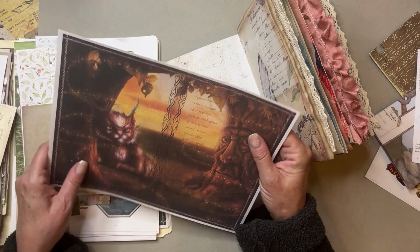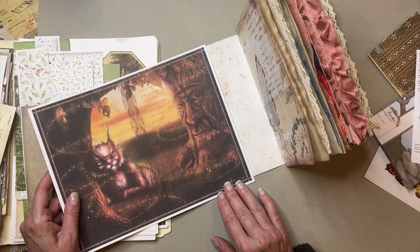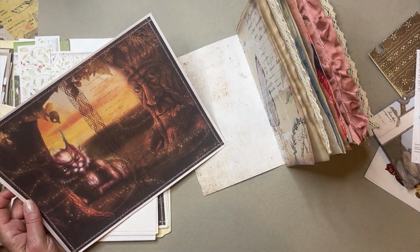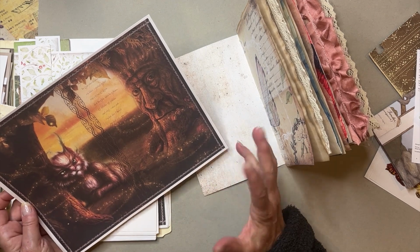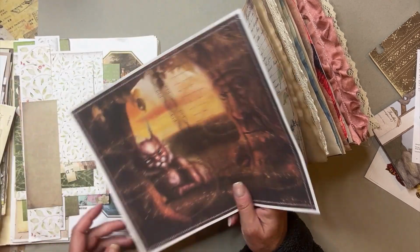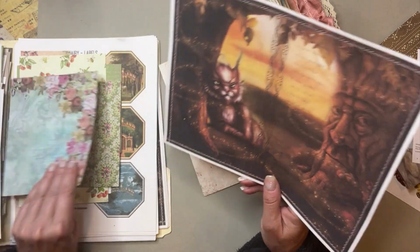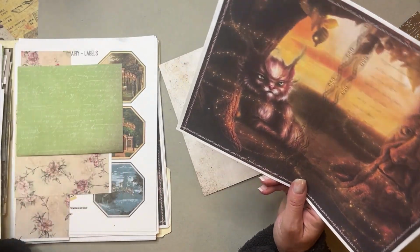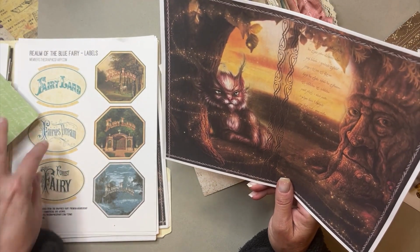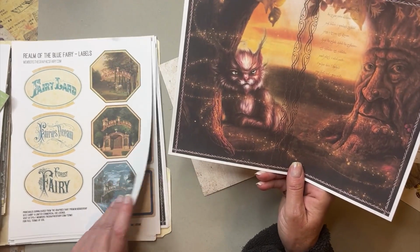I have some of these pages. Maybe the tree would work. What do you think? This is from a kit that I downloaded, and I don't have the name of it, and I can't remember which one it was. It's some kind of fantasy fairy kit, and there's so much stuff in my purchases, it would take me forever to find it. But anyway, if you look up fairy journals on Etsy, you'll find more than you can imagine. Oh, maybe it's on here. Oh no, this is Graphics Fairy. It wasn't Graphics Fairy.